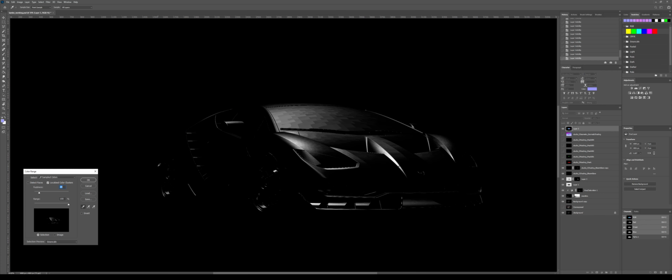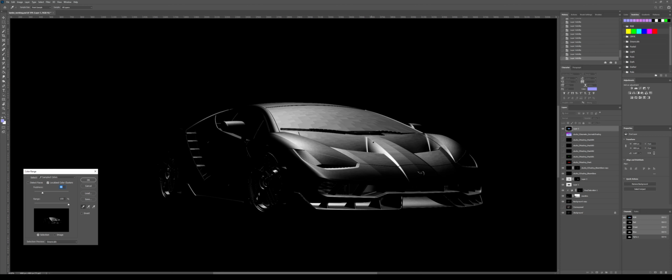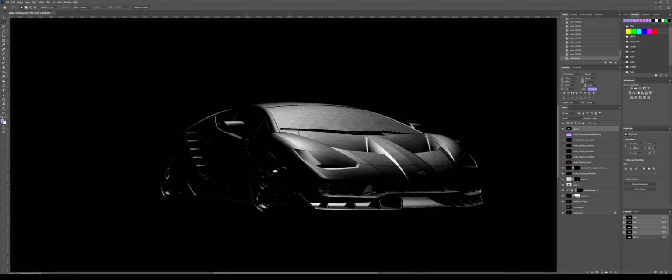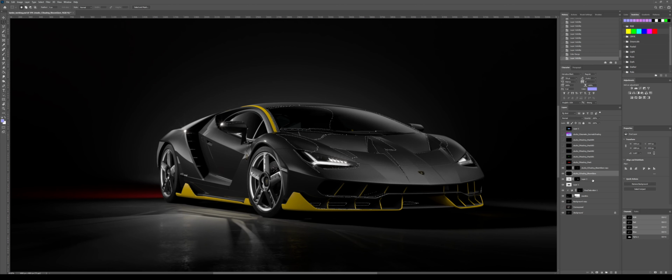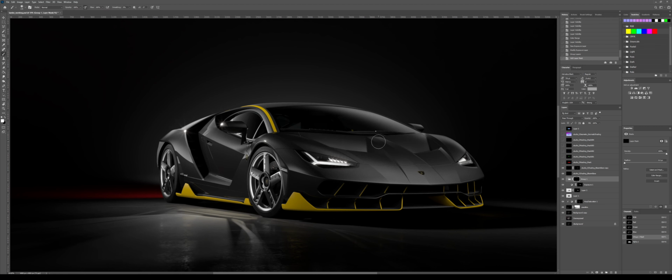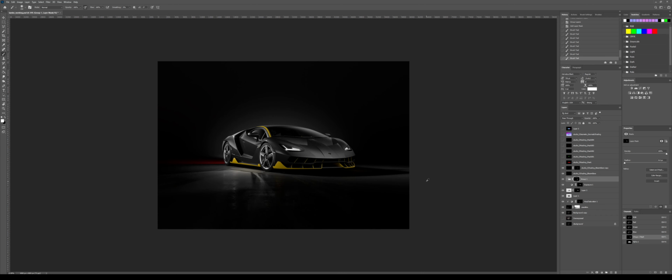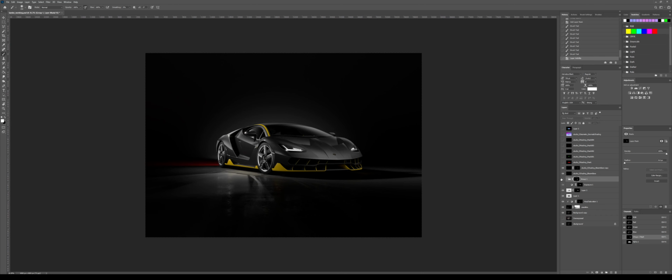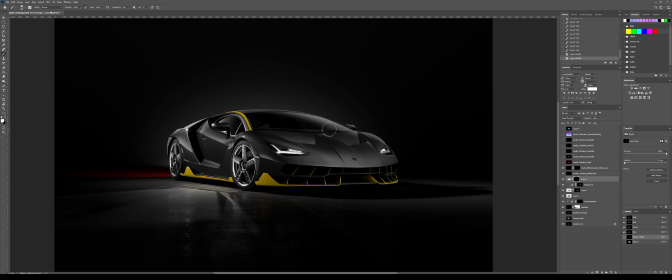Let's say we want to go in, select this, and darken in this whole little region. Go in, add an exposure adjustment, darken it in. I usually just add a quick group, alpha, and then we can just brush in the shadow side. And this is the way you could really show the shapes of a car in post without having to re-render anything or add any more light sources while prepping the data.